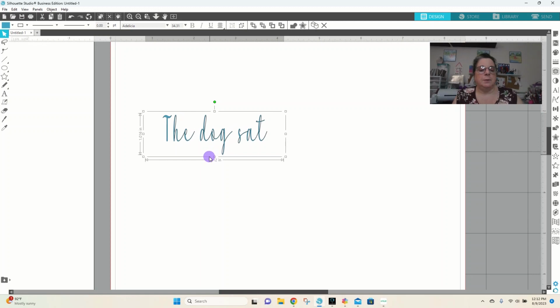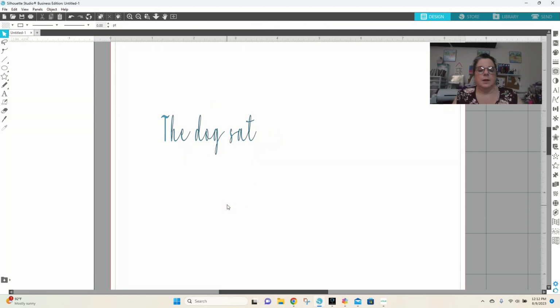If, let's say, you wanted a box that was 1 inch by 3 inches, you could stretch it out that way. And it will adjust it up here where your font size is. It keeps track of it for you.